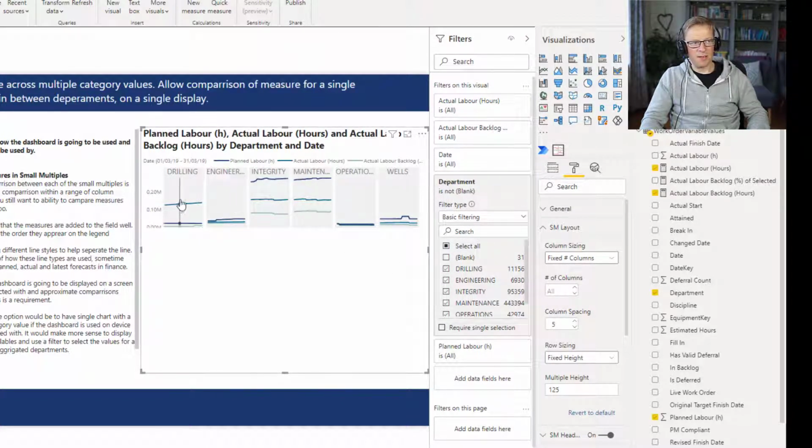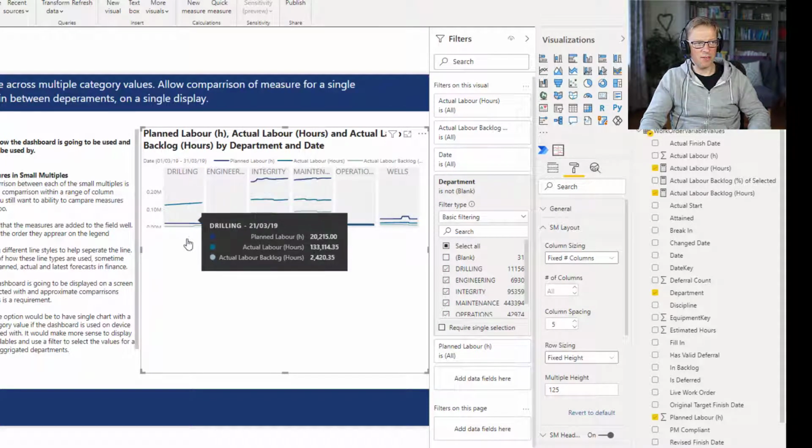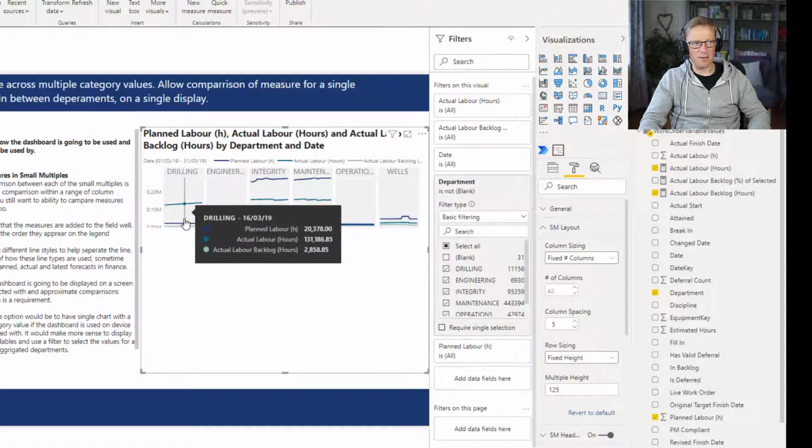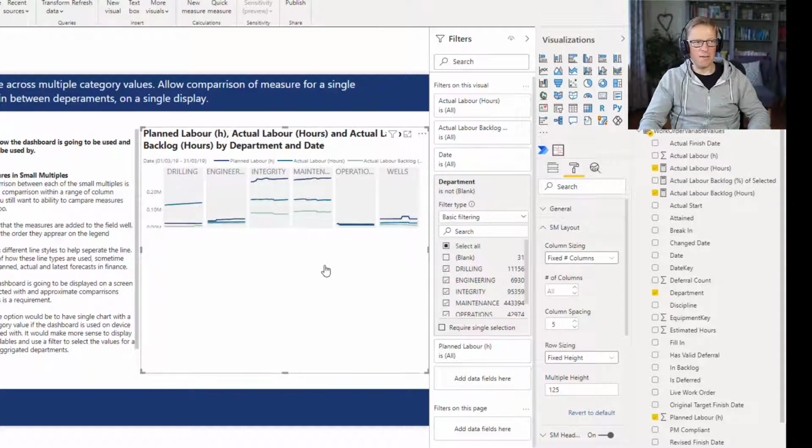Now in this example, if I'm a reader of this dashboard, I'm going to be a manager of one of these departments, and I'm more interested in understanding what these 3 measures are in comparison to each other for my department. So the fact that they're all in the same row is less of a consideration. It might be quite useful to have that, but when you're reading this, you're the manager, you're looking for your department, and you want to compare the planned hours, the actual hours, and the backlog hours with each other. So let's minimize this.